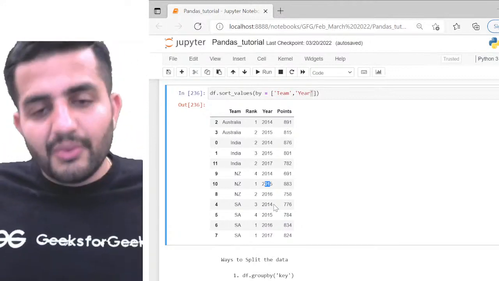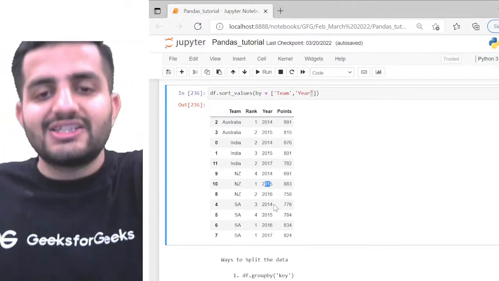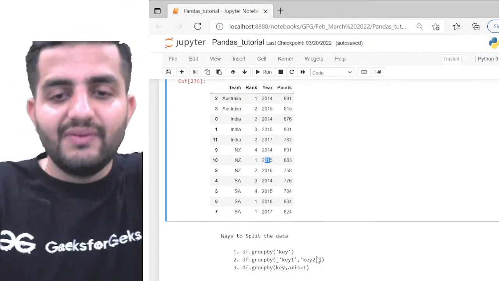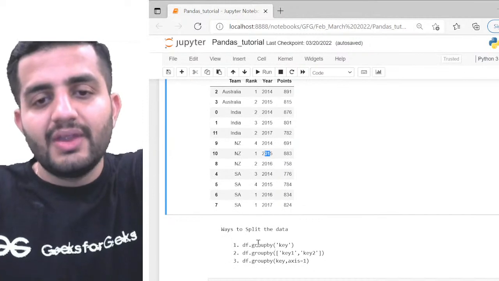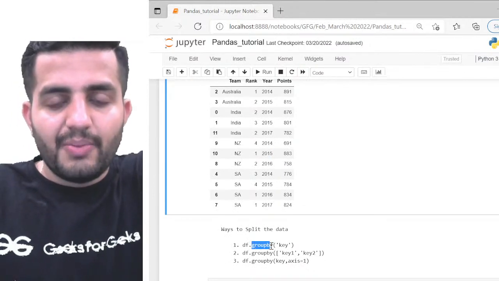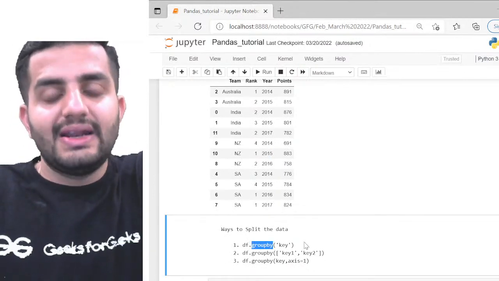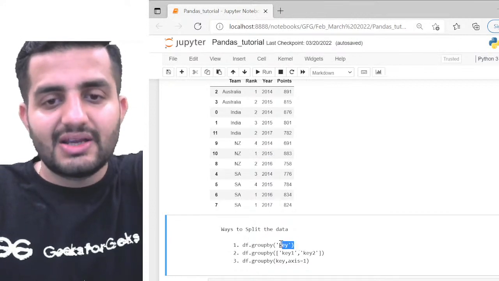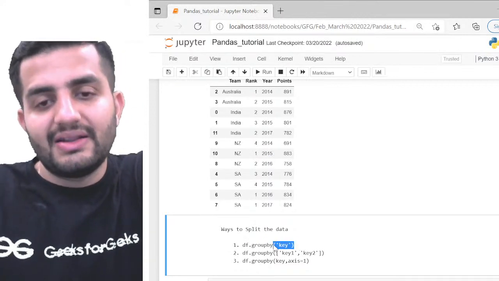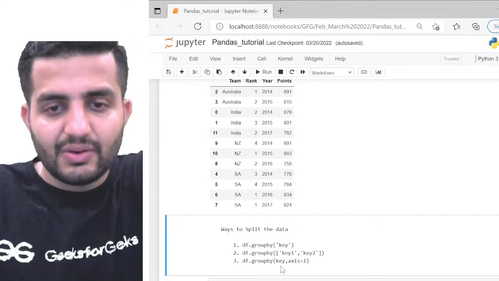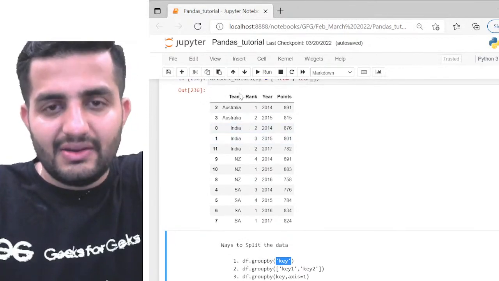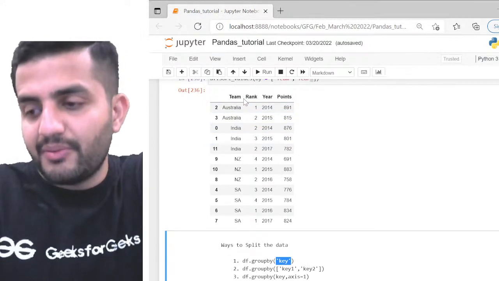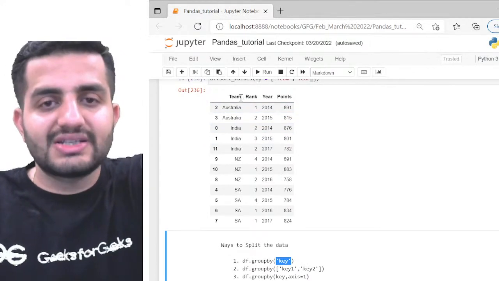Now talking about the group bys, how we can split up the data. There are three different ways to split up the data. We can call the function groupby: df.groupby, and it's a method, so it accepts parentheses. In this we can pass the key. We can either pass a single key, and this key would be the column name, for example, team.